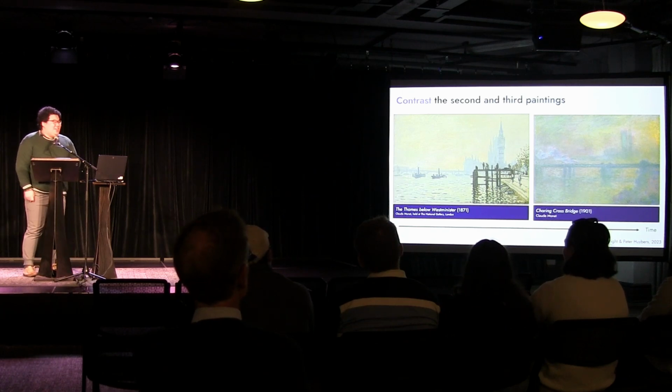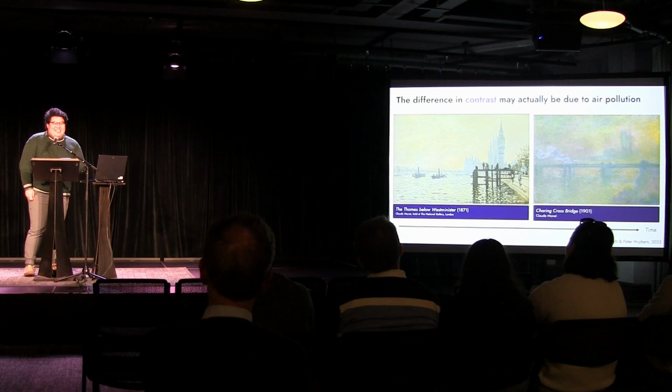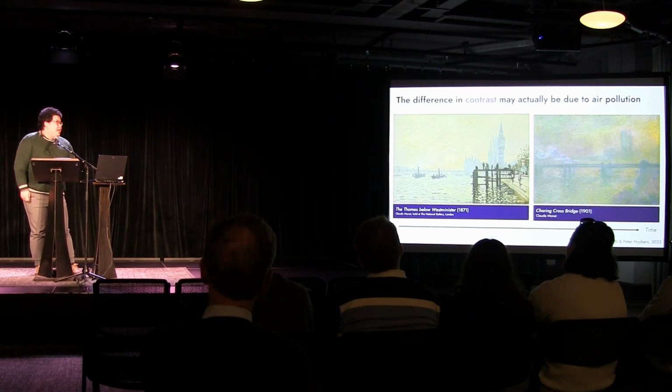Another thing that you might be noticing is that the contrast between these two paintings is pretty large, no pun intended. If you look at the second painting, you might notice that there's a lot less contrast relative to the first one. And so this is potentially not unintentional. What you see here is that some researchers believe that the difference in contrast between these two paintings may actually be due to the air pollution in the scene that Monet is depicting.